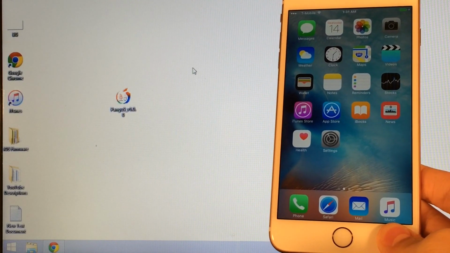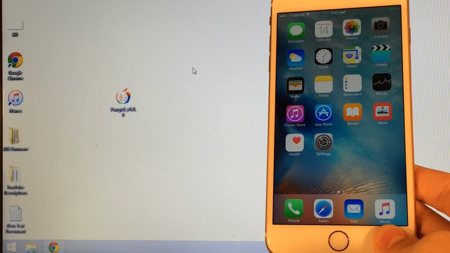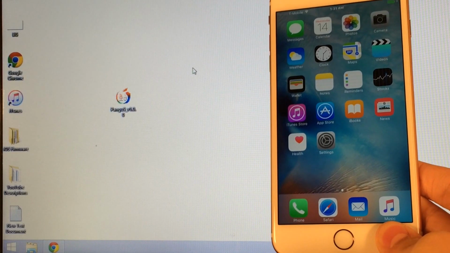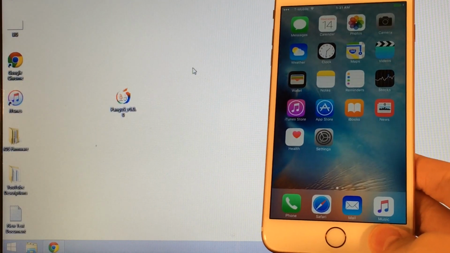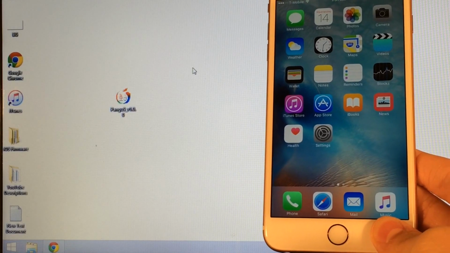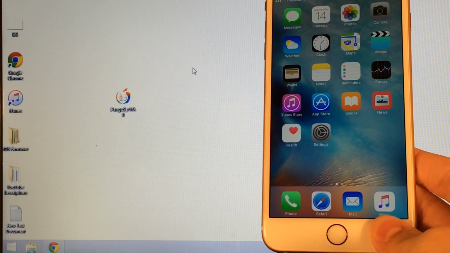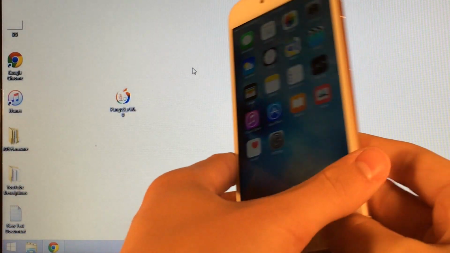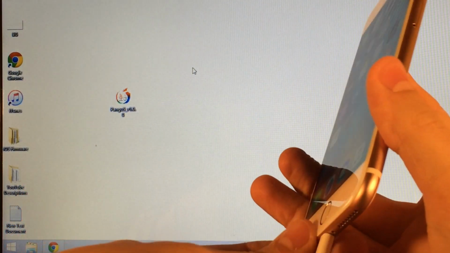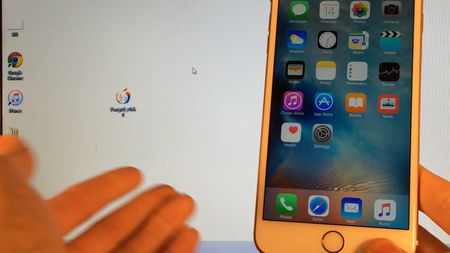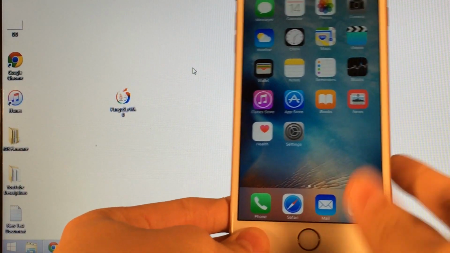I'm so excited to be bringing you guys this video. This is crazy. I'm going to be showing you how to jailbreak iOS 9.0.2, 9.0.1, and 9.0 on any device. This is so soon after the iOS 9 release that we're seeing a jailbreak. This works on all the devices, including the latest iPhone 6S and 6S Plus, along with all the older devices as well. So let's just go ahead and jump right into this jailbreak process.